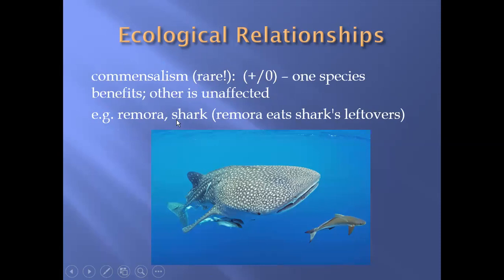The best example of commensalism comes from these little fish called the remora fish, which are all these little guys swimming down here. And then sharks. By the way, this is the best animal on the planet, the whale shark. So the whale shark will catch and eat food. And then any of the leftovers that the shark does not choose to eat, the remora swim around and eat them up. So the whale shark will only leave behind leftover food that it wasn't going to eat anyway. So it doesn't have a positive or a negative benefit from the fish eating its leftovers, but the remoras positively benefit from the additional food. So that would be an example of commensalism.